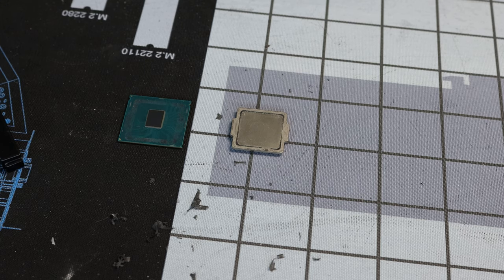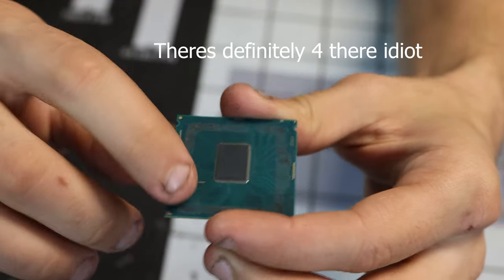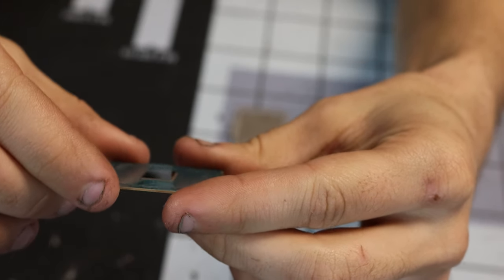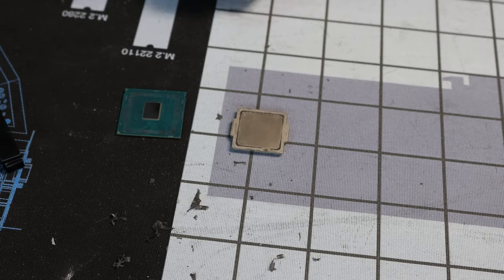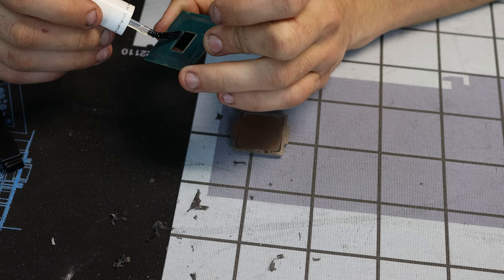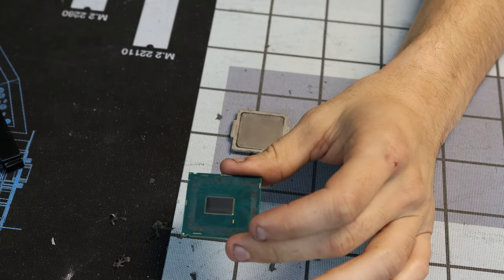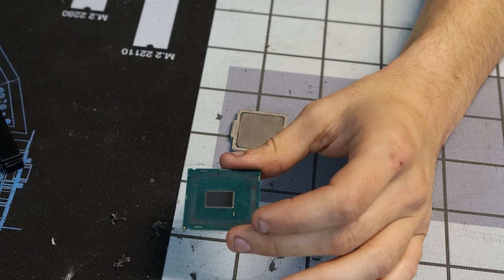Oh yeah, I need some of that nail polish. Alright, so there are three little conductive spots right there, and you don't want to get any liquid metal on that because apparently they short out and something happens. So just put some nail polish on there. I don't know if I actually need to go all the way around the die, but we're going all the way around the die because, I don't know, liquid metal's weird. It might eat stuff. Who knows?